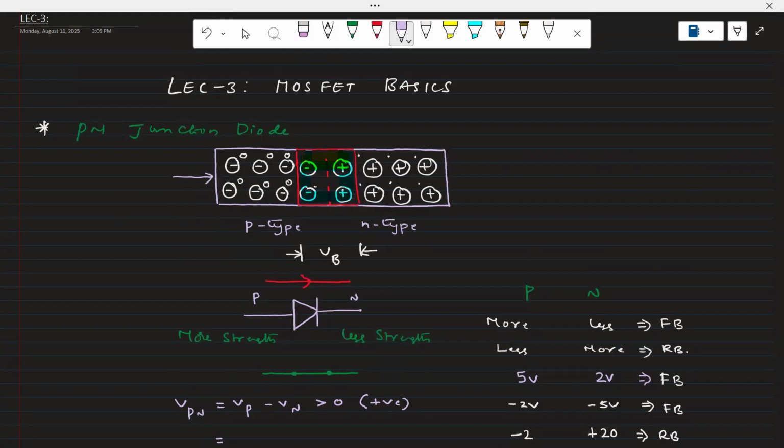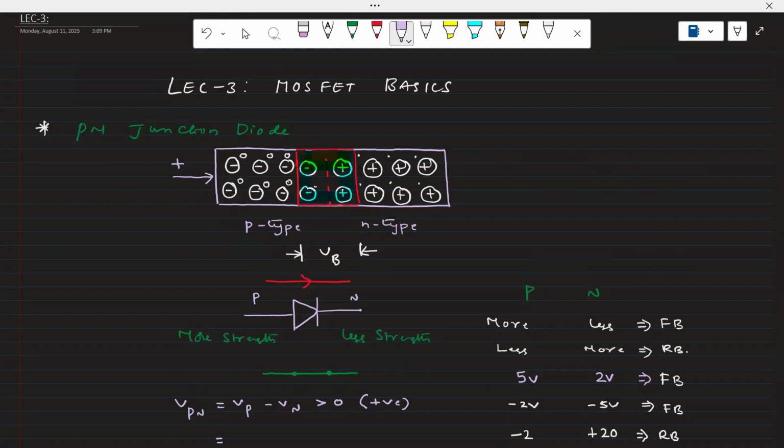For example, if you are applying a positive potential here, that means more potential. For the positive potential, holes will be repelled and will go towards the N side. For example, if it is negative, what do you mean by negative? That means it is less compared to that side. In terms of positive and negative, we should say whether we are applying high potential or low potential. That is the best suitable way, rather than saying minus or plus.